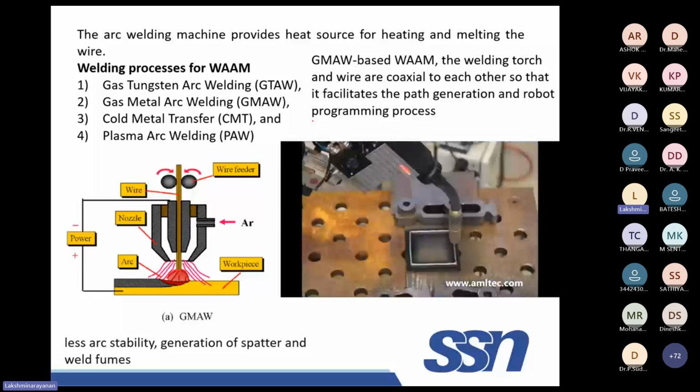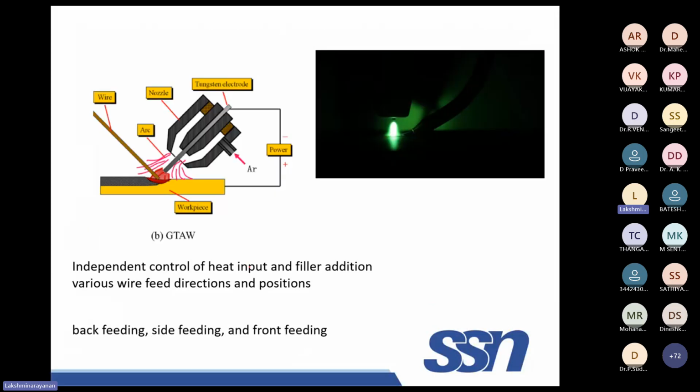This is a gas tungsten arc based setup, where the process is very, very smooth. You will not see such smoothness when you use GMAW; you can see a lot of spatter because the arc is created between the wire and the substrate. There is always a problem of spatter when you are not controlling the parameters properly.